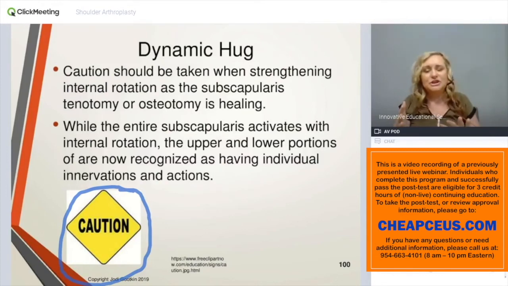Dynamic hug, they've done a lot of EMG analysis on, and they found that it's not really working the serratus, that it tends to more so be working the subscapularis muscle. You're getting a lot more internal rotation with it. And remember, we said that we're being really careful with that subscapularis during this early rehab, very protective of it because it's so important. So you don't want to be using that dynamic hug even without resistance. That if you're looking at strengthening that serratus anterior, you want to go with more pure scapular protraction.